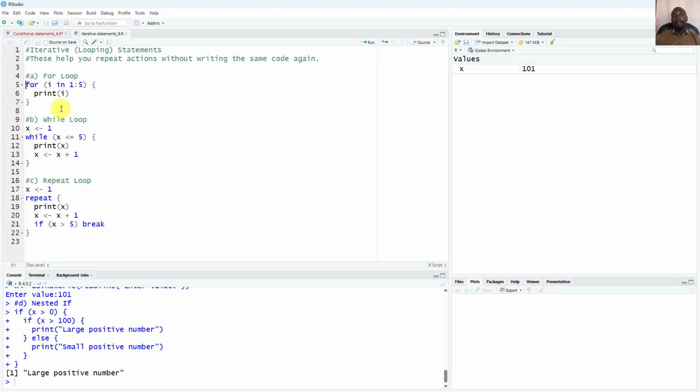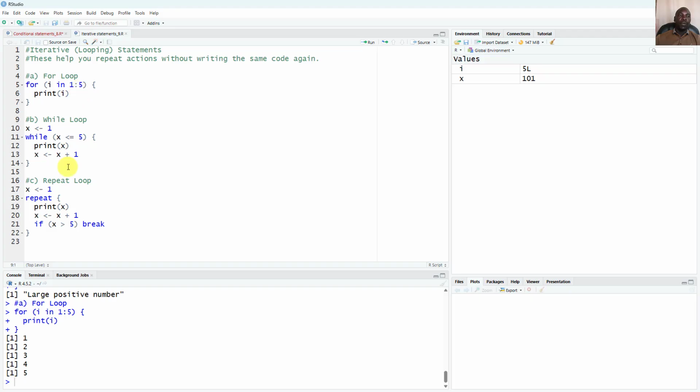We shall use the for function. So you're here saying for every i in 1 to 5, you print, you are now giving a statement, you print that i. If we run this, it will print from number 1 to 2, 3, 4, and 5.